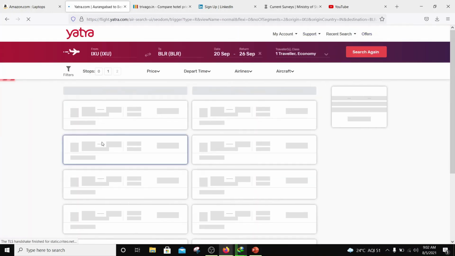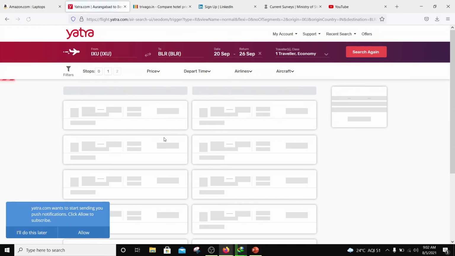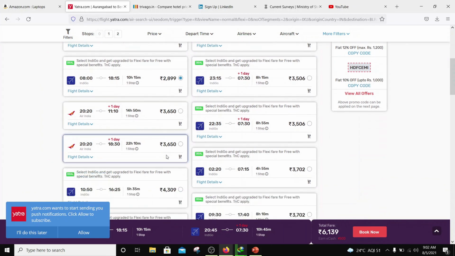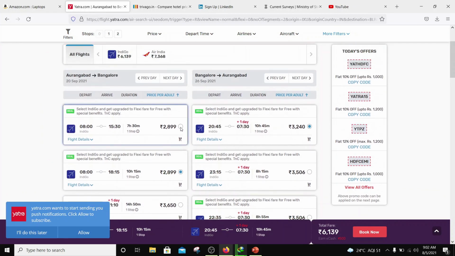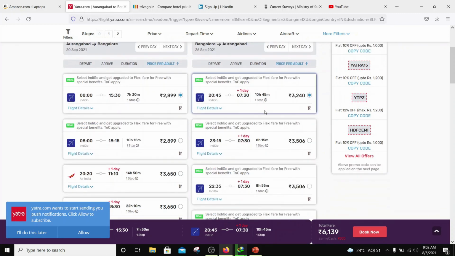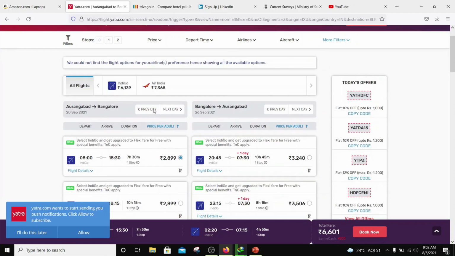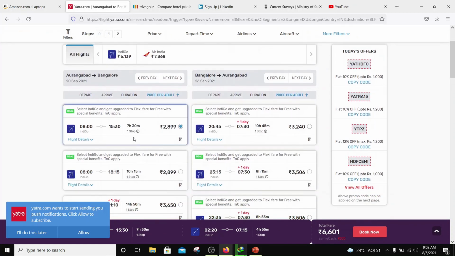What did I do? I just sent a query to that database, and then it has served me the results. So I can choose that I'm going to fly on this day, and I'm going to choose this flight, and I'm going to return on this day. I've chosen that flight. I'll choose a direct flight coming back. So it has given me all the options. This is called a view. So a database has views. Now, if I am doing a search here, somebody else is also doing a search here, right?